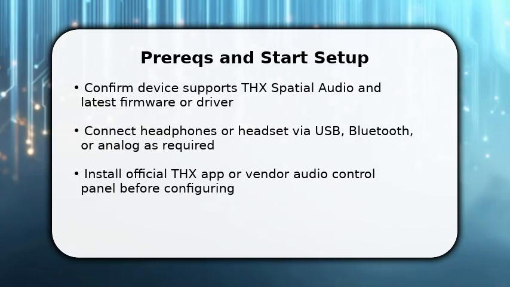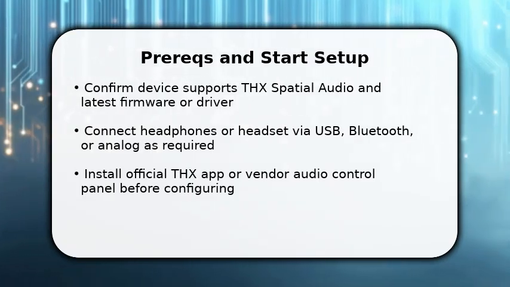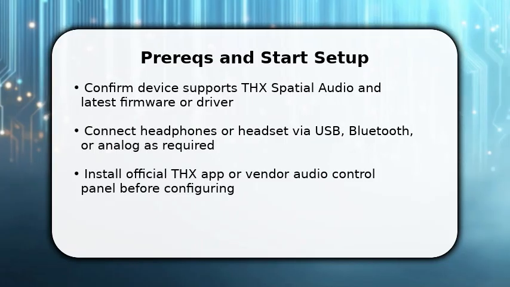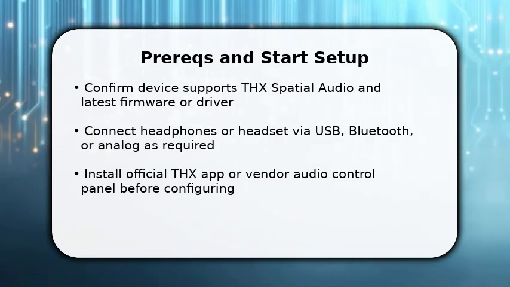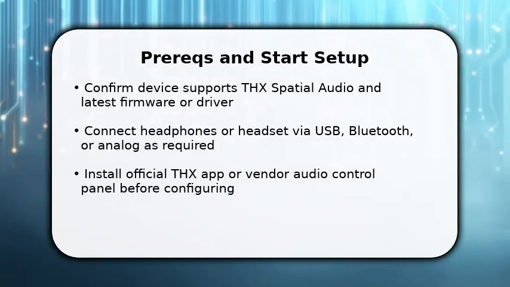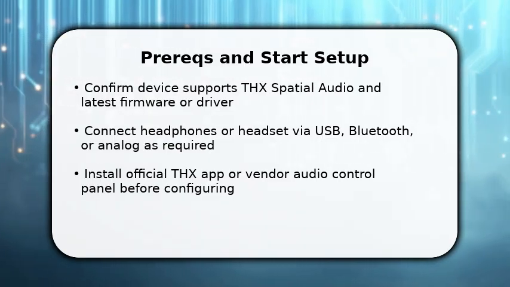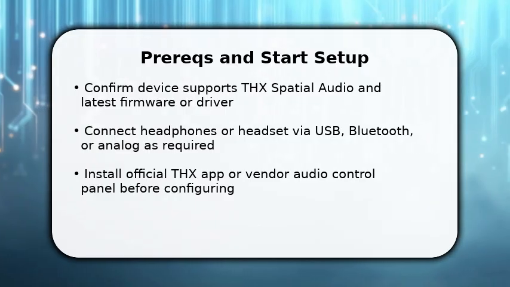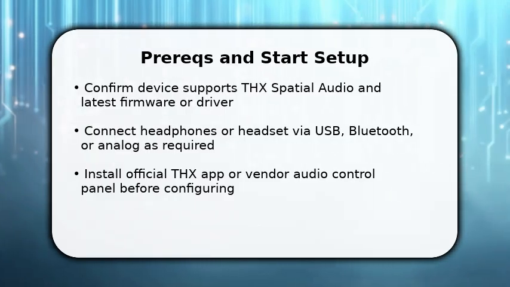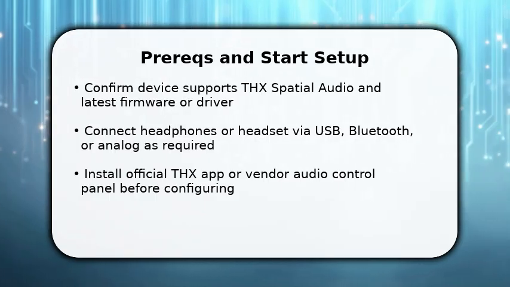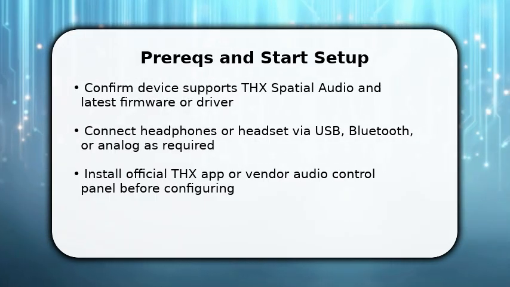Enjoy the video. You begin by confirming compatibility. Check your device model and update firmware or drivers. Once done, connect the headphones using the recommended interface, USB for full features or Bluetooth for convenience. Make sure you have the official THX Spatial Audio app or your hardware maker's audio control panel installed. Without that layer, you cannot enable spatial processing.